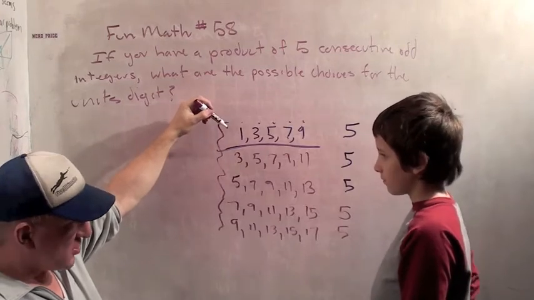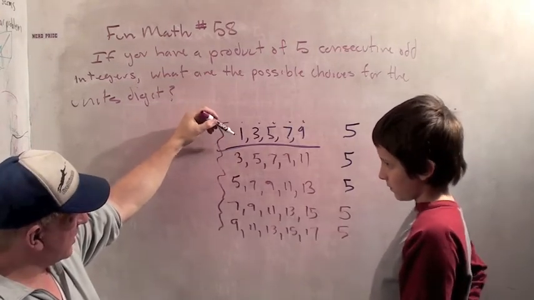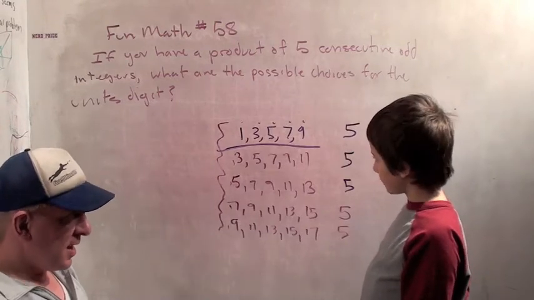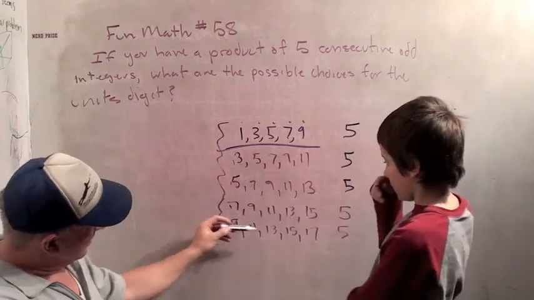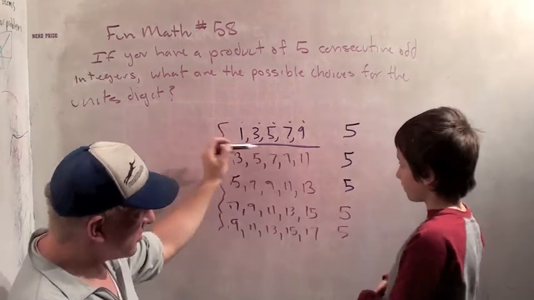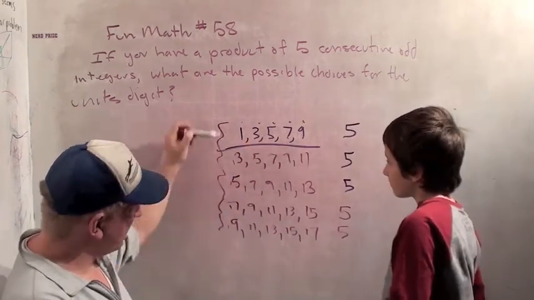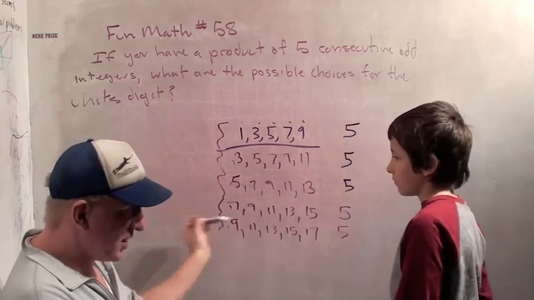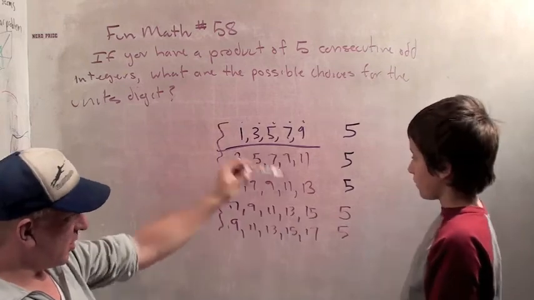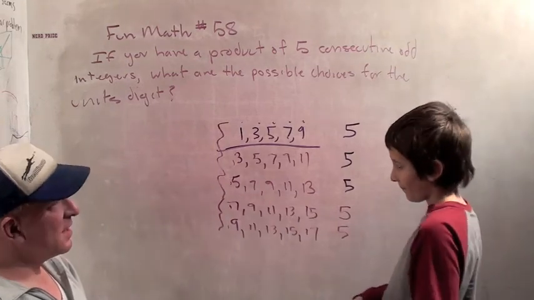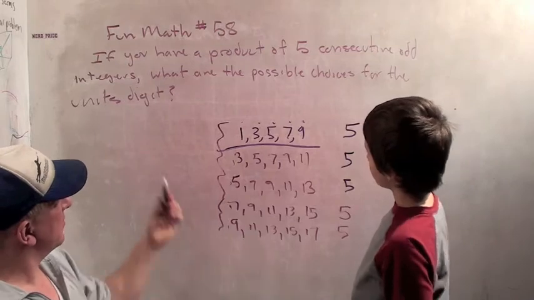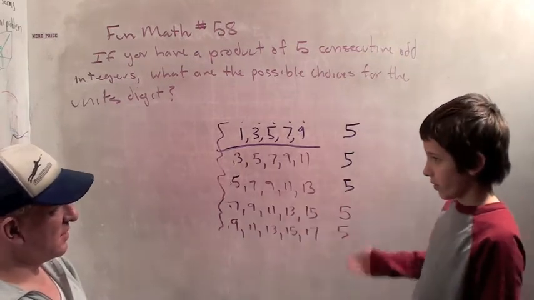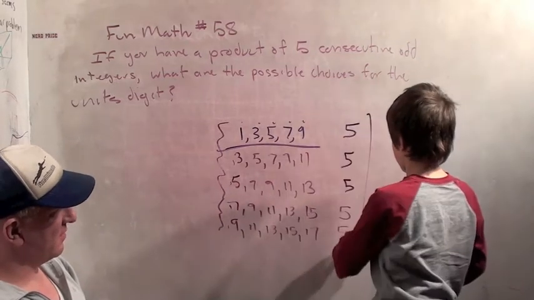So if we're going to start with odd integers, we can only start with a units digit of 1, 3, 5, 7, or 9. And if they're going to be consecutive, the next units digits are forced. So there's actually only 5 choices here, and they all have 1, 3, 5, 7, and 9 scrambled up in some order. When you do the product, you always get a 5. So what are the choices for the units digit of the product of 5 consecutive odd integers? There's only one choice. It's always going to be 5.